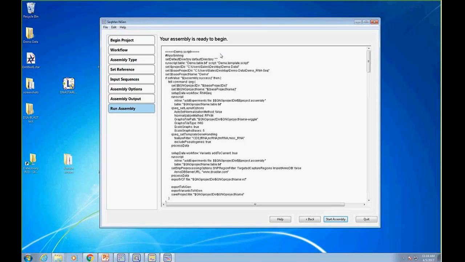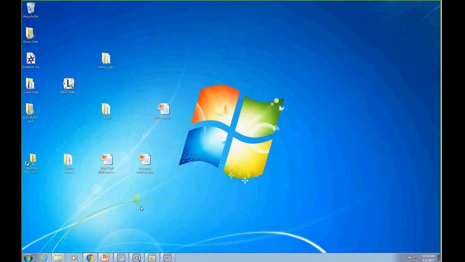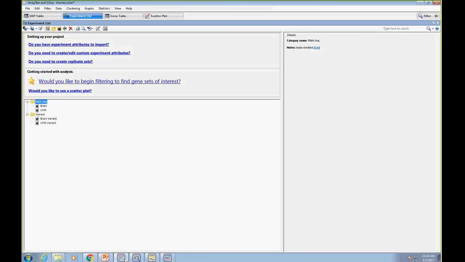When I start the assembly, we can watch the progression. When it's done, there will be a button here that says, launch in SeqMan or launch in ArrayStar, GenVision Pro. And typically, we'll go right to ArrayStar as the typical next point. So I'm not going to run the assembly here. I'm just going to quit. But when this is done, this page will change. And we'll just diminish this. And I'll go to the ArrayStar project.